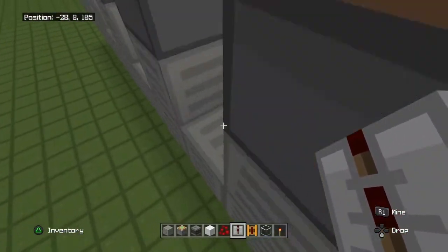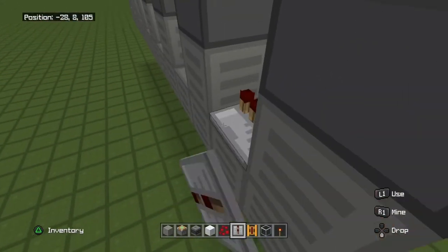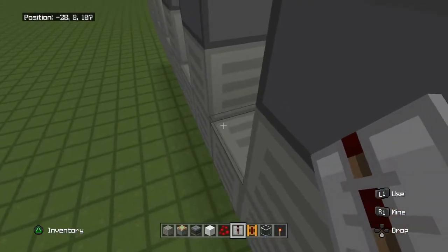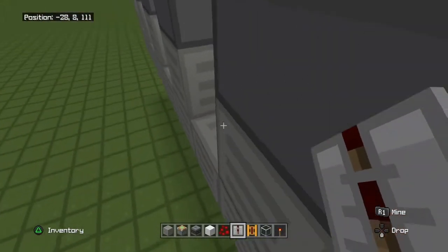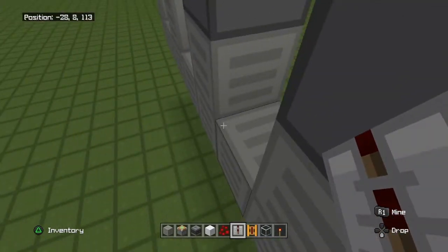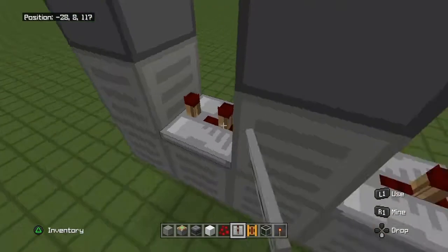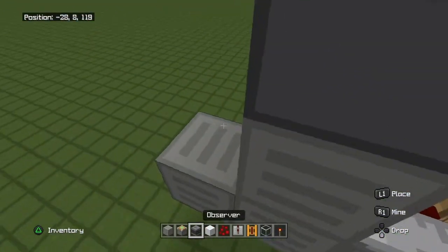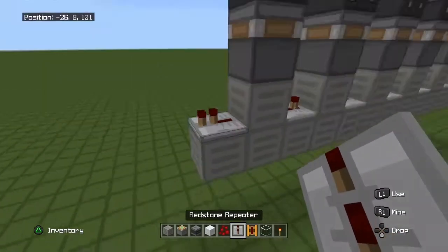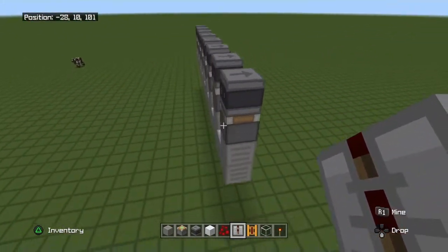So every 4th repeater is going to need 1 tick of delay. So here we go. I'm going to do 3 ticks delay for these. 3. And then 4. You need 1 tick. And then 1, 2, 3. And then of course I'm going to need another block here to add the 4th repeater on 1 tick delay. And that is your timing belt complete.